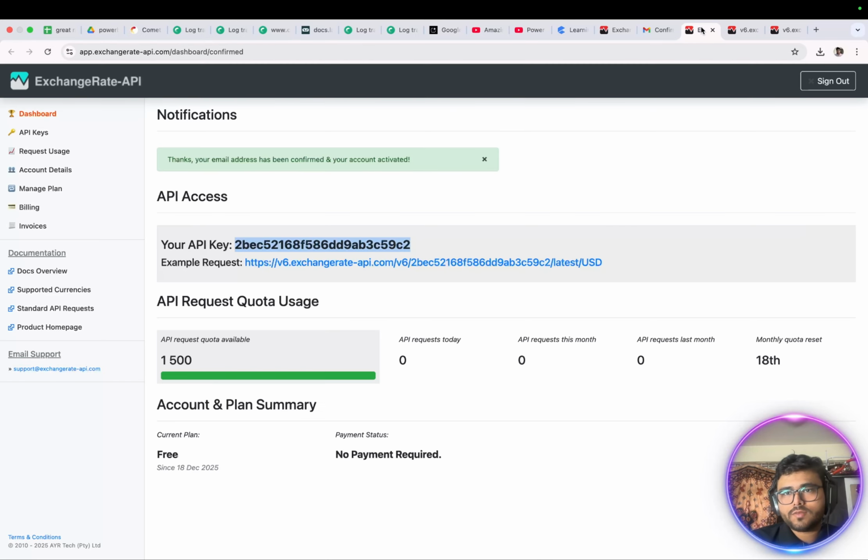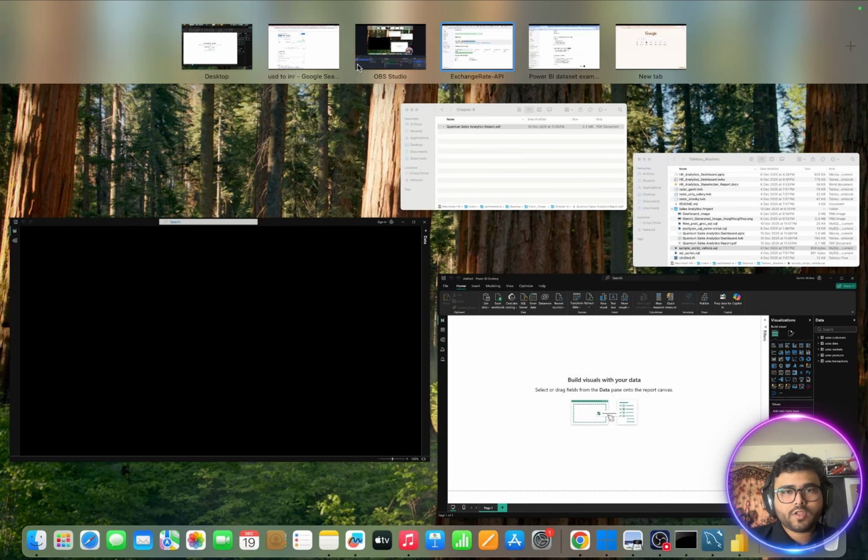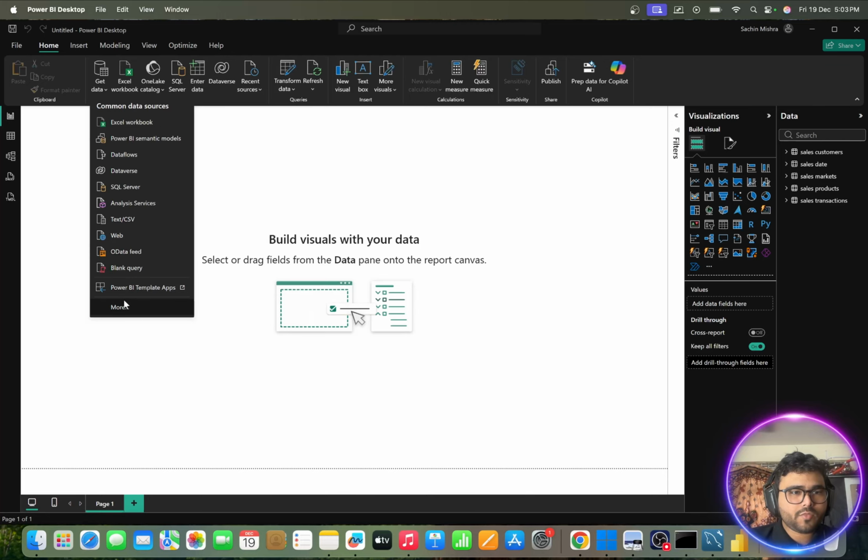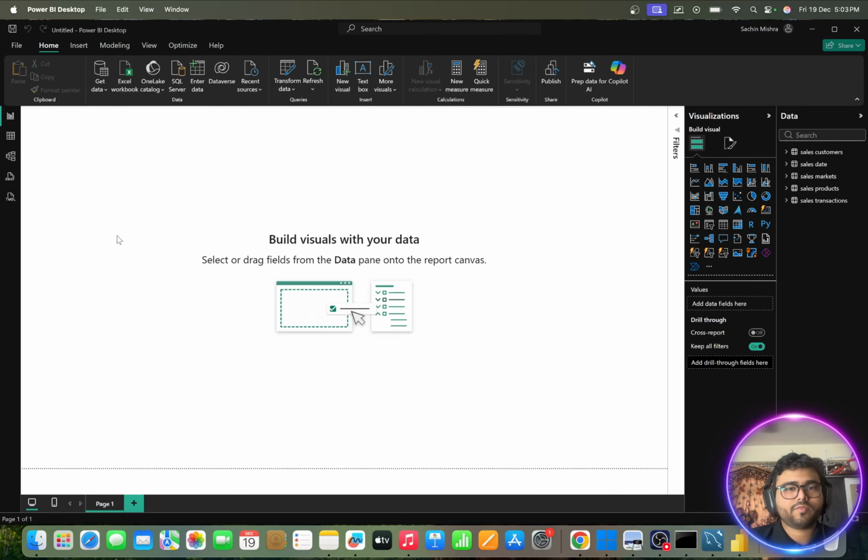We are going to use this exchange rate API. You can simply go here and do the sign up process. It's very simple. Now, once we have done this, I will come back to my Power BI, and once again I'm going to click on get data, and this time I will say web.